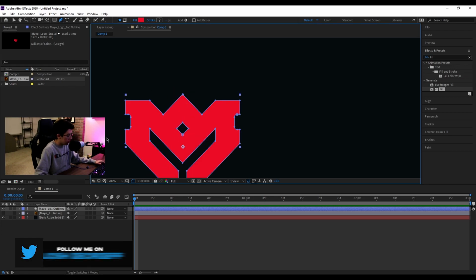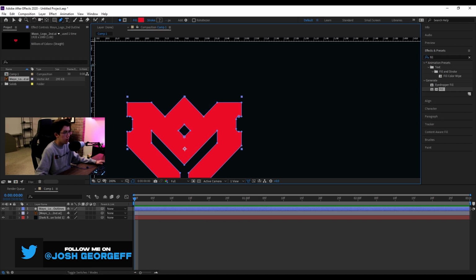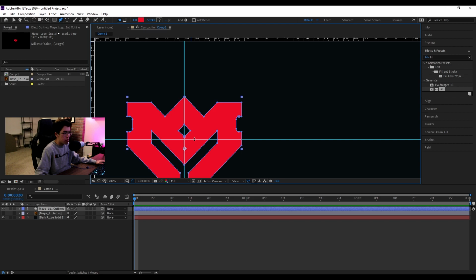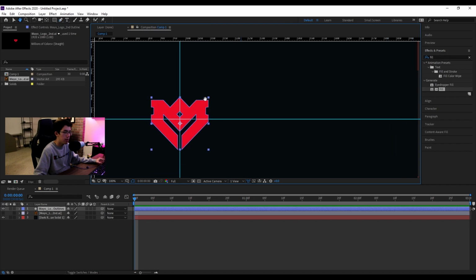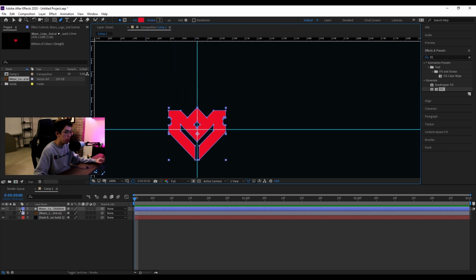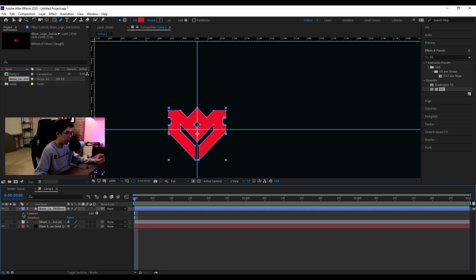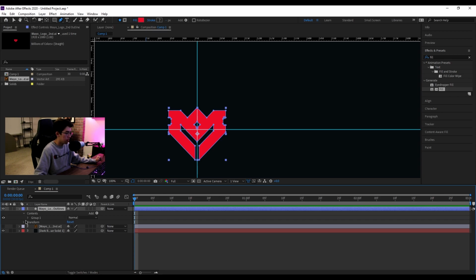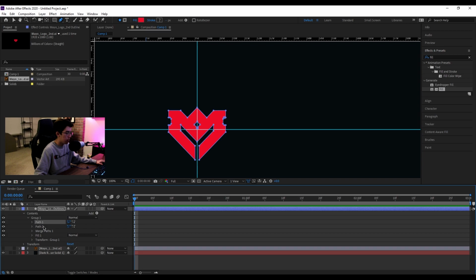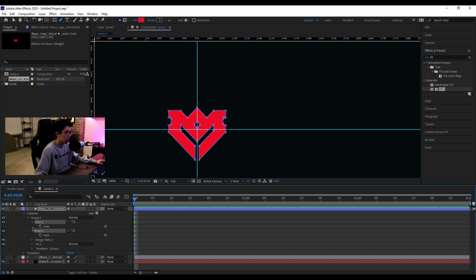So next thing you want to do is hit Control R, and it's going to bring in these rulers, and you're just going to click the ruler and drag in this vertical line and just kind of eyeball where the center of your logo is. So I just chose here. So after that, all I'm going to do is click this little arrow here beside my layer. It's going to open up Contents, Group 1, and you're going to have these Path 1 and Path 2. You're just going to select both of them, open them, and click these stopwatches. And drag them to around wherever how fast you want it. I'm going to bring it to 10 frames.